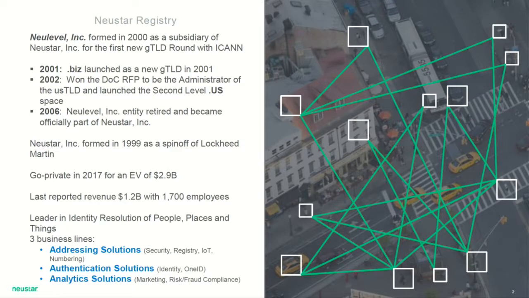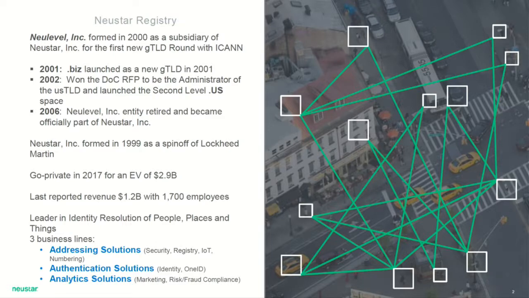In 2001, .biz launched as a new gTLD. In 2002, we won the Department of Commerce's RFP to be the administrator for the US TLD and launched .us at the second level. And then in 2006, NeuLevel retired and became part of Neustar Inc.